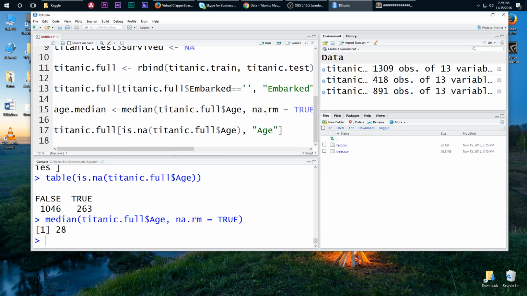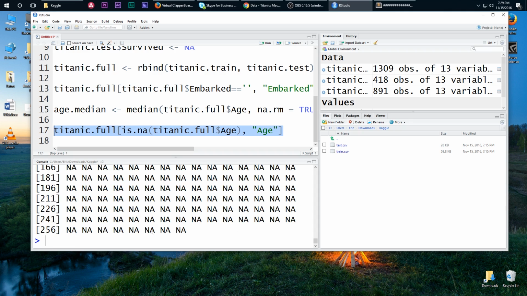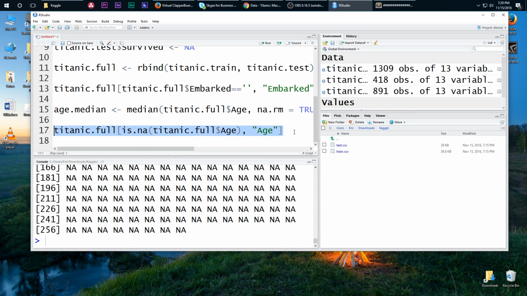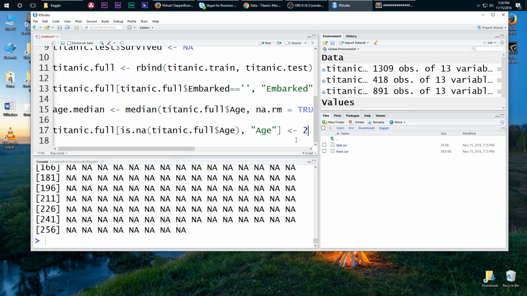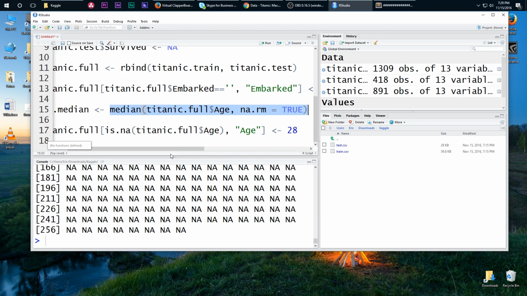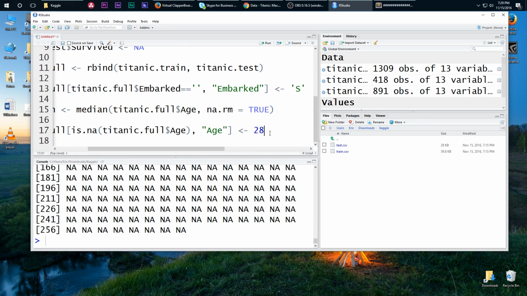Now, when I did this query of the missing values of age, notice I get these 200-something rows back where age is missing. I could have very easily just said replace everything with 28. I didn't have to go through this long calculation of code. But if we're writing a script that does an automated process, say this was sales data, the median of tomorrow might be different than the median of today, right? So I want to build my script in a very extendable manner. That's why I use this variable that was calculated from the data itself.